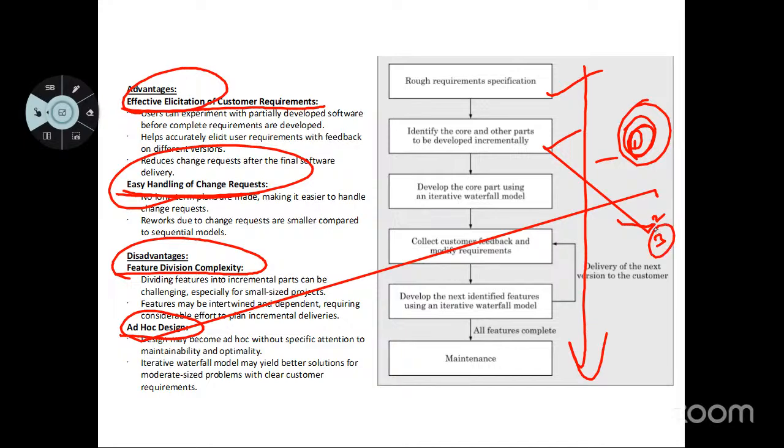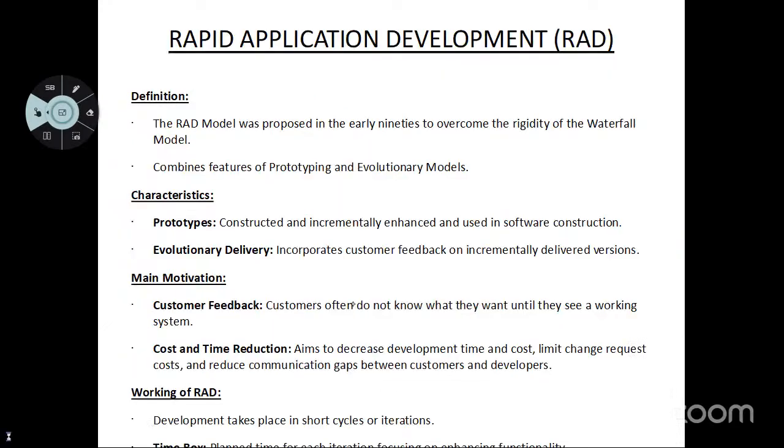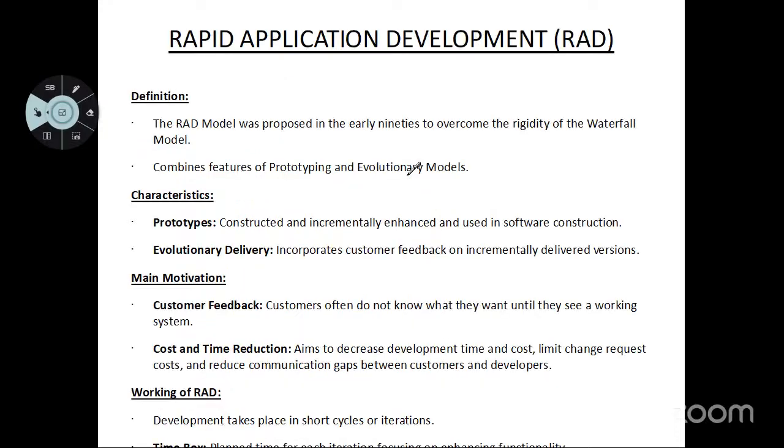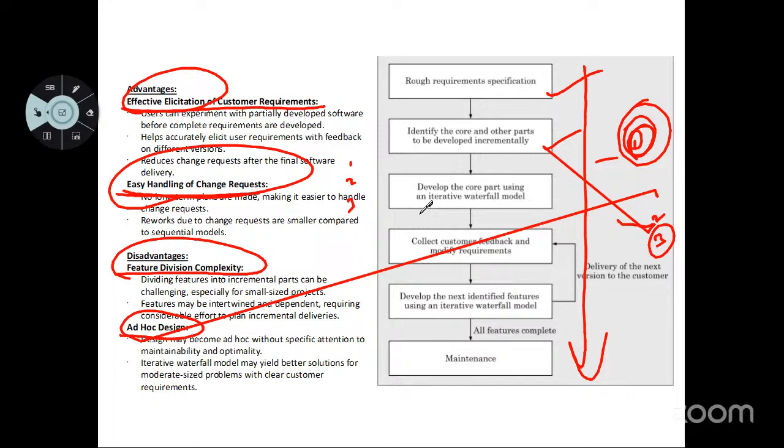So whatever the topmost priority is, once you are identifying your requirements 1, 2, 3, and you are giving the numbers up to n, but when you are trying to execute the program or your process, you are giving the priority for the nth value as first and you are trying to execute that functionality first. Okay. So when you are doing this, you are adapting to the ad hoc design.